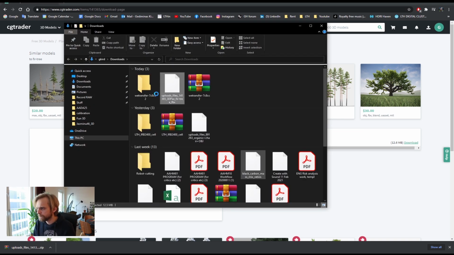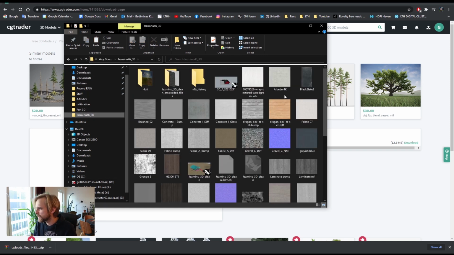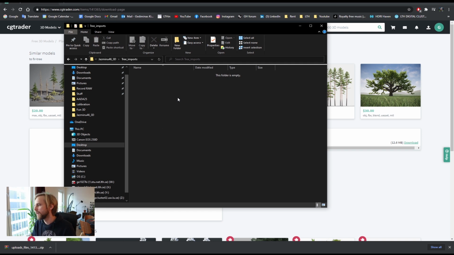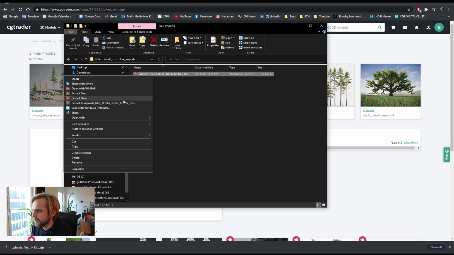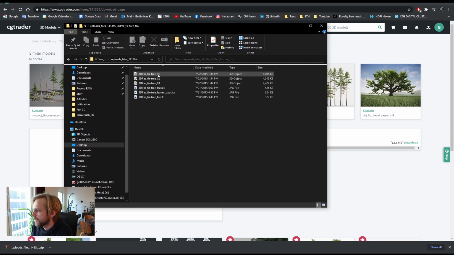Okay, show folder. I'll just copy this. Well, not desktop. Let's just paste it here. I'll create a new folder here. Apparently it doesn't show up. Let me refresh. There we go. Tree imports, something like that. Get in here, please. Why are you now lagging? There we go. Control V. My Windows is not happy about something. I don't know about what. Yeah, but there we go.